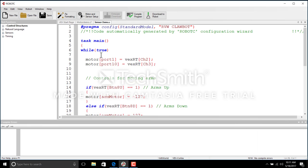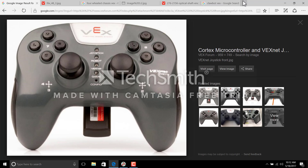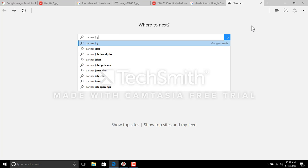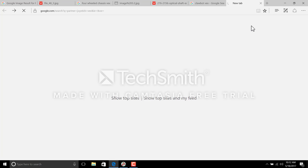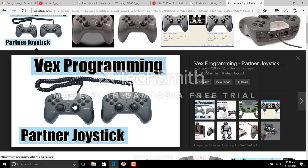And also, if you're interested, Vex gives you an extra joystick called the partner joystick. So for example, partner joystick, if I could search it up real quick, Vex. If you look at this, this is basically the partner joystick setup that people might have. This is the primary controller and this is the secondary one. And remember to have these joysticks connected together. And also, if you want to accomplish this, my advice would be to have this connected.